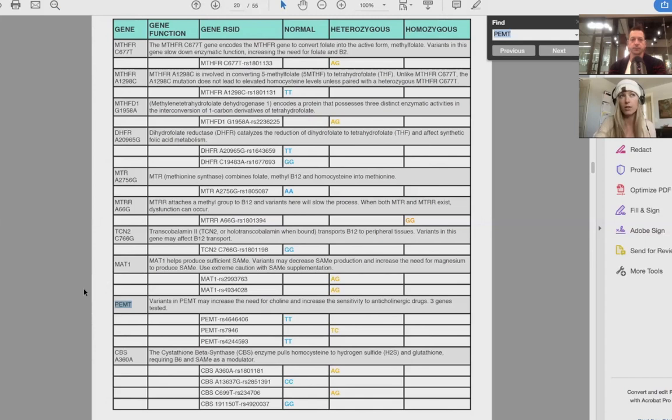Also, we want to look at high demand times for choline. Women who are pregnant have extreme demands for choline, and when they're nursing. What's the most common surgery after pregnancy? Women getting their gallbladders removed, because they're using choline for that developing baby, and they don't have a lot left over for their liver and gallbladder, and it gets stagnant and doesn't work well. So the big takeaway is if you're low in choline, the digestion and absorption of fats is going to be compromised.